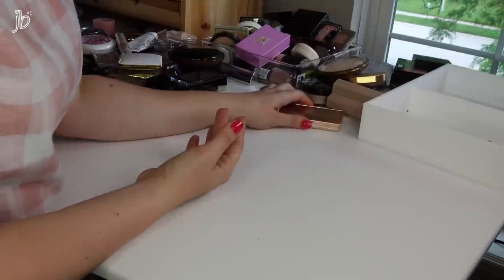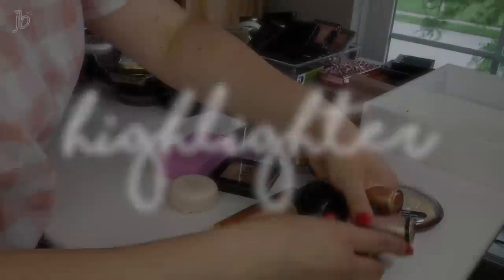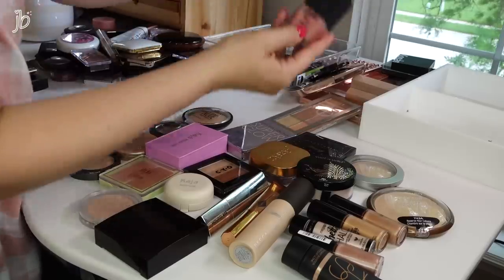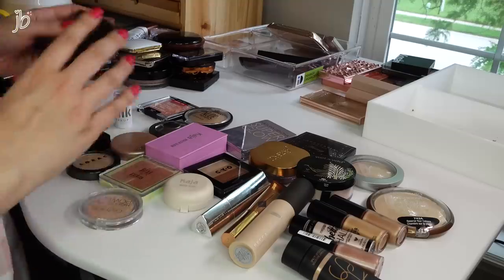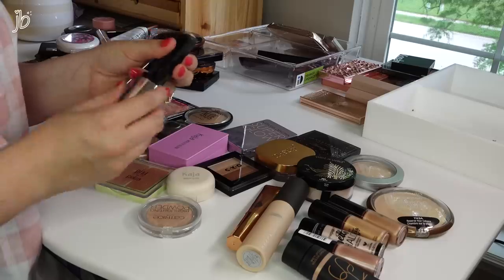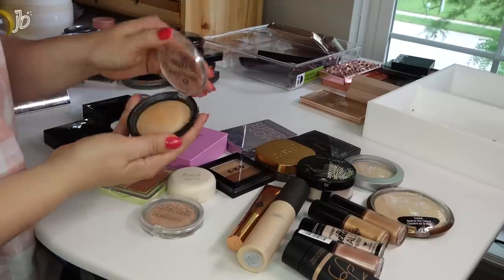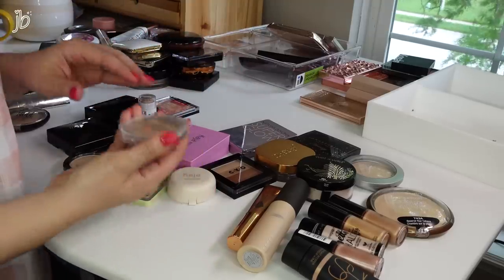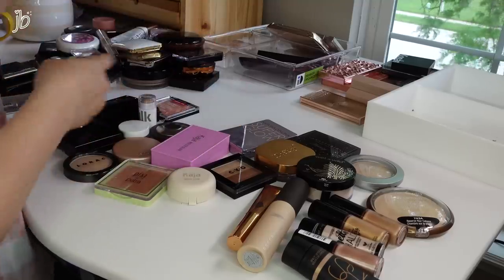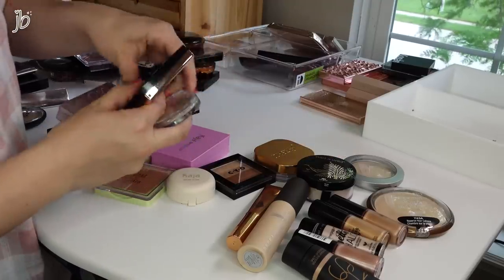Let's go ahead and do highlighters. I also have this liquid blush from NARS I'm keeping — it was hidden away back there. Highlighter-wise, the Hourglass Vanish highlight stick is one of the best cream highlights I've ever used, so that's definitely a keeper. The Essence Pure Nude is truly one of my favorites — I use it all the time. From what I understand you can't get your hands on the similar one anymore, so I don't feel I have to keep it. I didn't love the Natasha Denona Super Glow or the Anastasia Amrezy one — those can go.